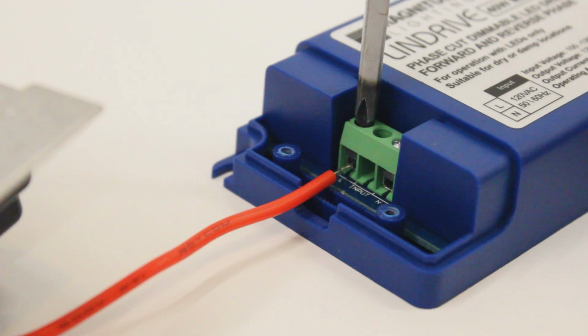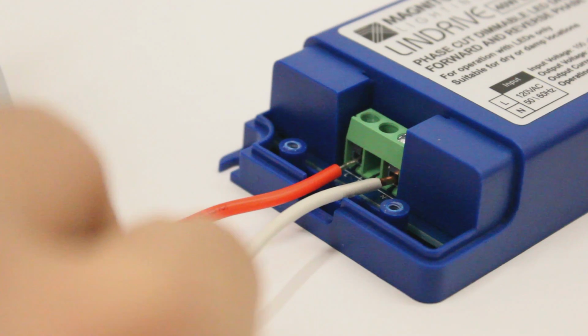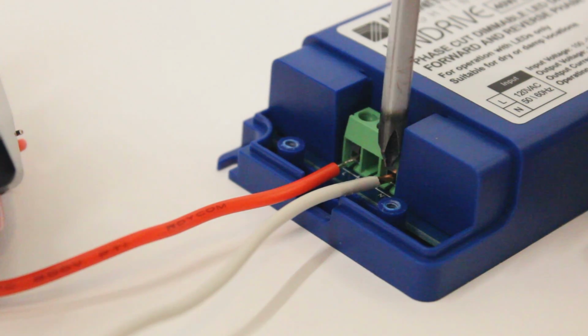Loosen the screw above the wire terminal marked with an L. Then simply insert your live wire and tighten the screw. You will repeat this step for your neutral wire coming directly from your Romax cable. Loosen the screw, insert the wire, and tighten the screw.